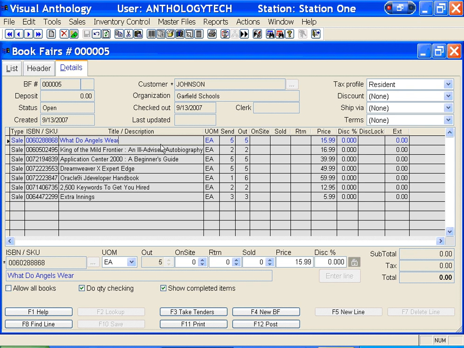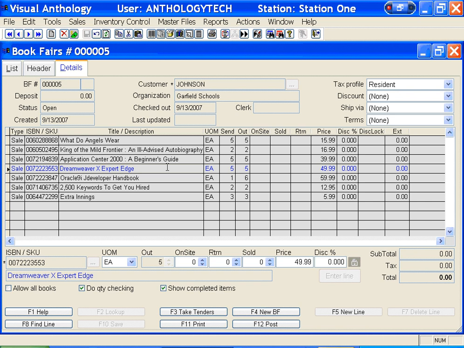So, as before, in say the case of this item, I sent 5, but what if they only send 3 back? Well, to me, that means that I must have sold 2, or rather, they must have sold 2. So, if I'm going to be marking in the quantity as physically returned, I want the machine to calculate what it thinks should have been sold. Now, there's a question of dealing with shortages, things that didn't sell, they didn't get any money for, but you didn't get your book back. So that's another question we'll answer a little bit further down the line.